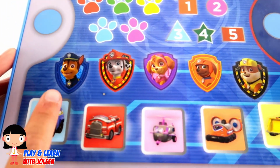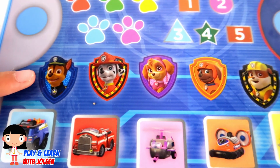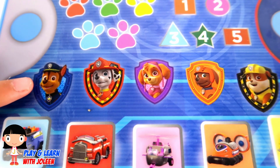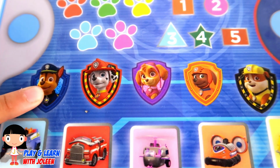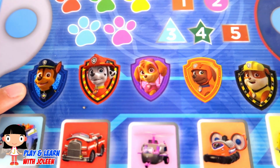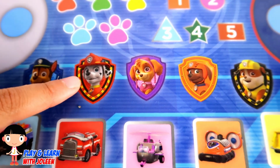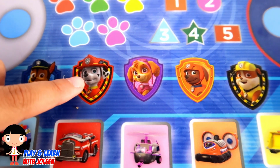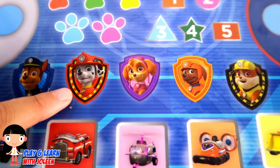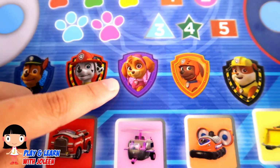Now let's move on to the Paw Patrol. Do you know your Paw Patrol? Let's start with the first one. You know this one? Let's press it and figure out. This is Chase. Now for the next one. Who is this? Let's press it. This is Marshall.